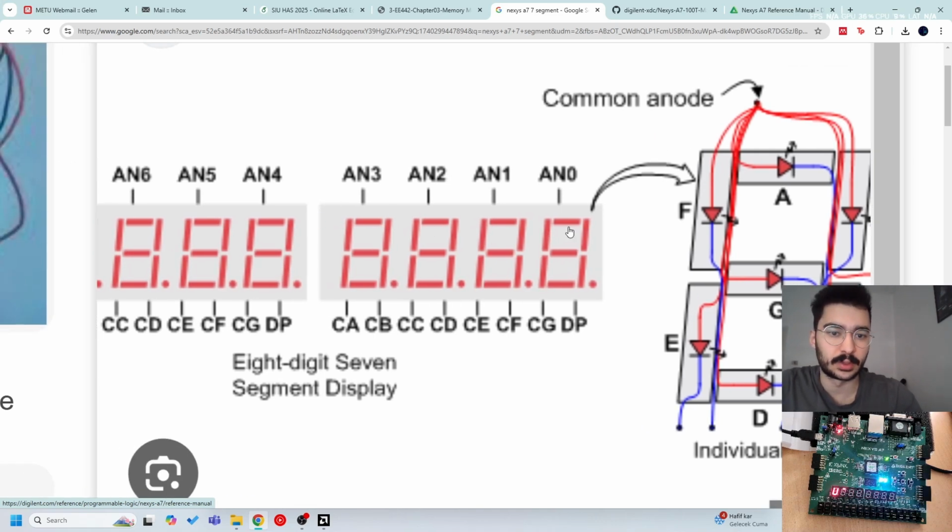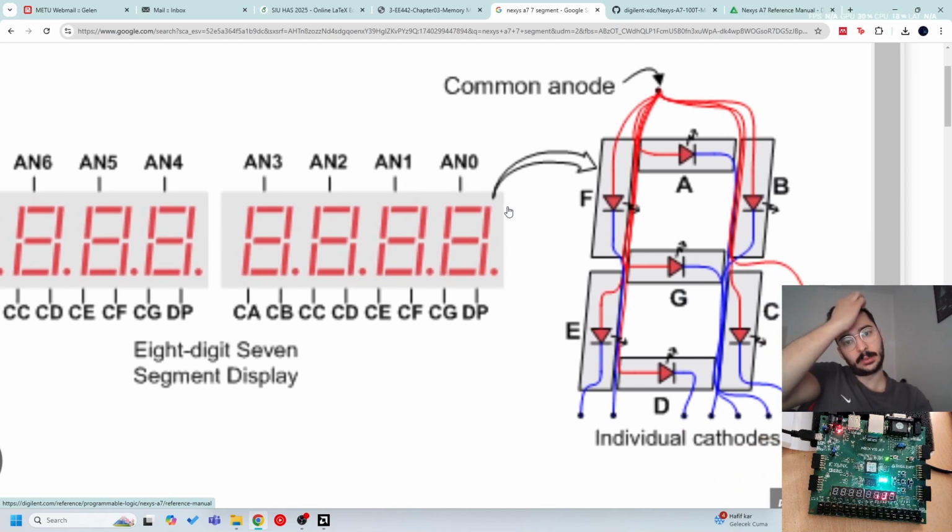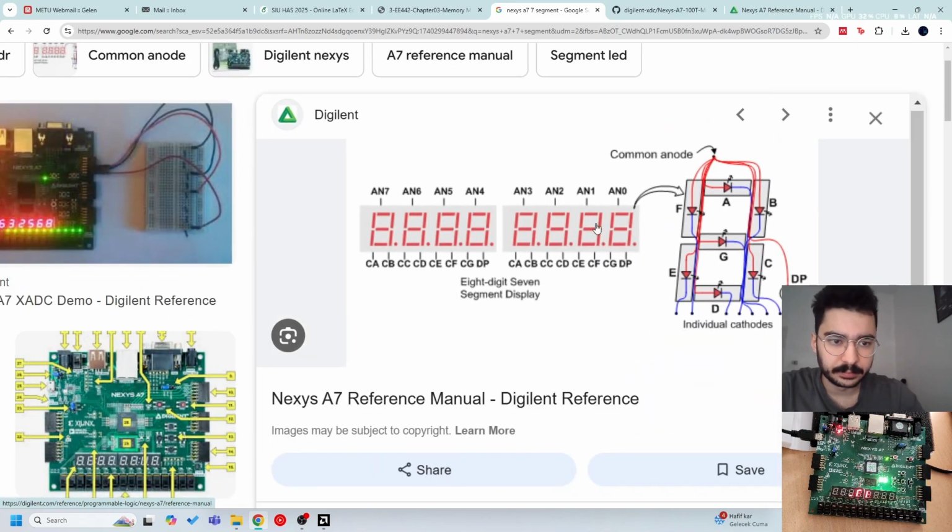So AN0 corresponds to the first digit, AN1 is second, AN2 is third digit. And right now I'm only interested in controlling one digit, so I will use the AN0. That means that I need to set this to some value as well.